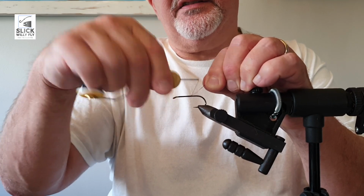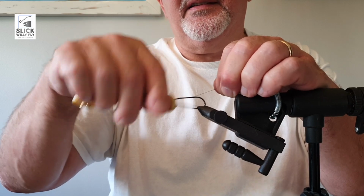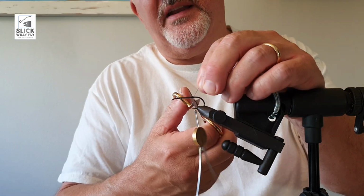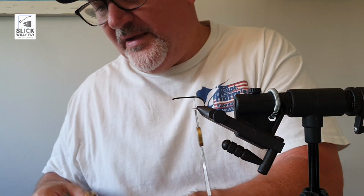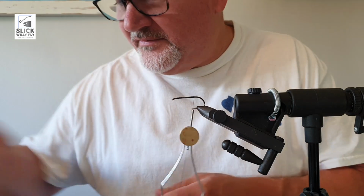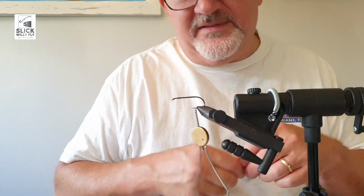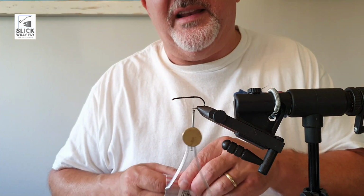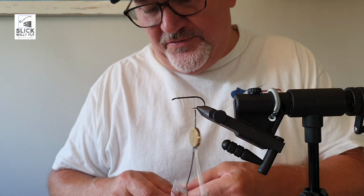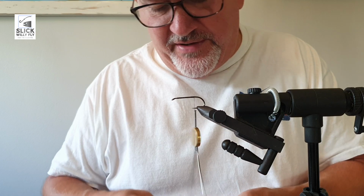This is an awesome fly. Definitely gets bites. Super simple to tie, and I think it's important. I think it's really important that we help young people start in their fishing lives and get interested in all kinds of fishing. I think it's important that they like all kinds of fishing, including fly fishing, obviously. But I think it's cool that they learn to tie flies and just learn the right way.